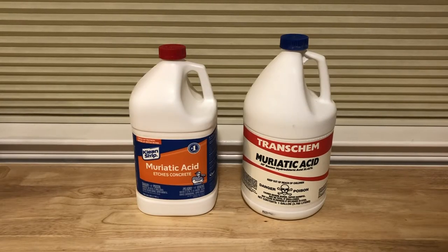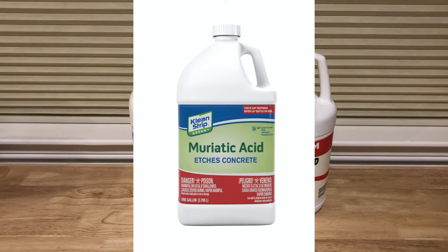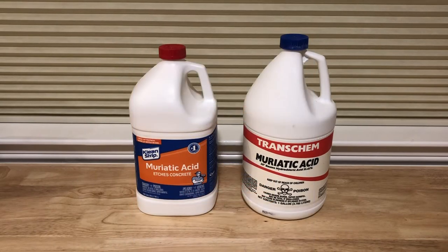Next up, hydrochloric acid, which may sound hard to get. However, it is widely available under the more common name muriatic acid, used to etch concrete and to lower the pH of swimming pools. The difficulty here is with the concentration — we want 24 weight percent for this experiment. Traditionally this was not a problem, because muriatic acid was almost always supplied as a 20 degree Baumé solution, which is an archaic density measurement that corresponds to roughly 31.45 percent. However, in recent years, manufacturers have started promoting a so-called greener version of the product. In reality, this is just the more dilute 20 percent solution of hydrochloric acid, which will not work for this experiment.